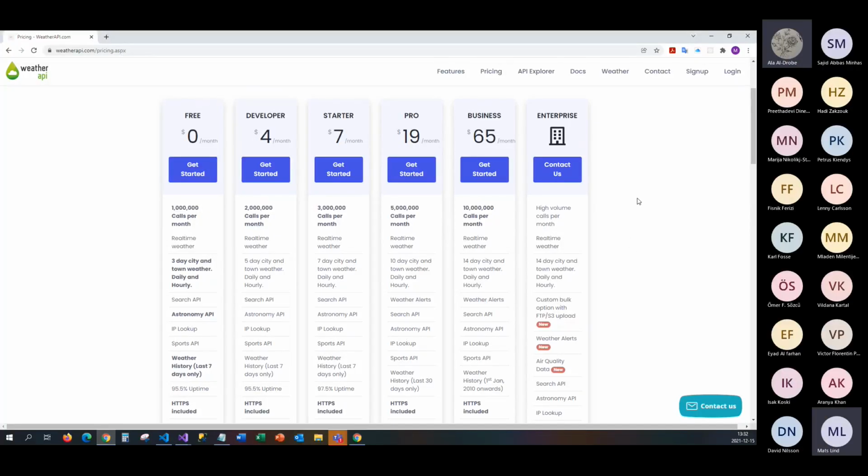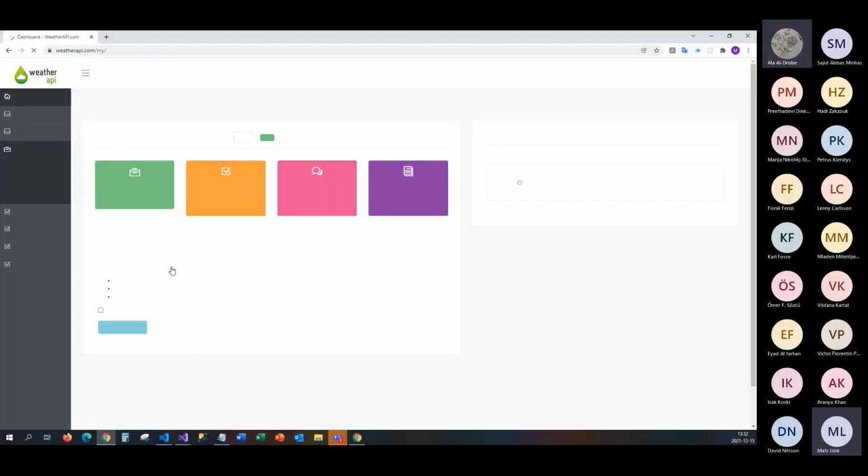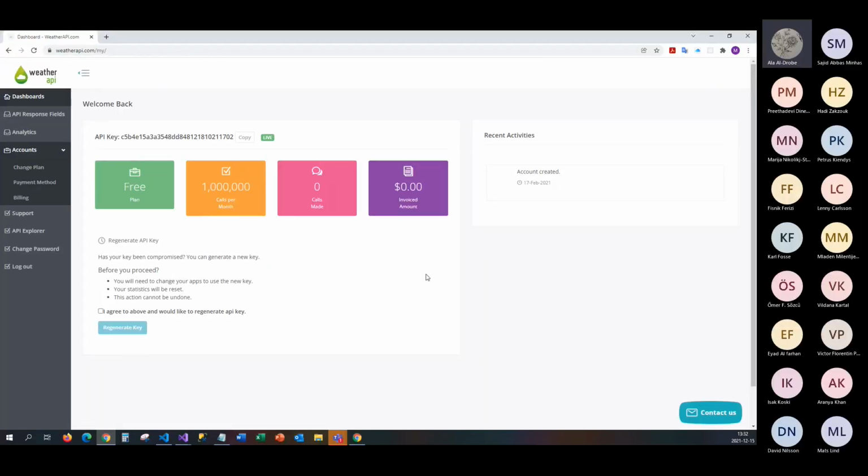So what you need to do to use this one is to sign up, just to register, and you will get hold of an API key that is needed each time you are calling this service. I'm already part of this, so I could log in. And you'll see up here, I have something called API key.